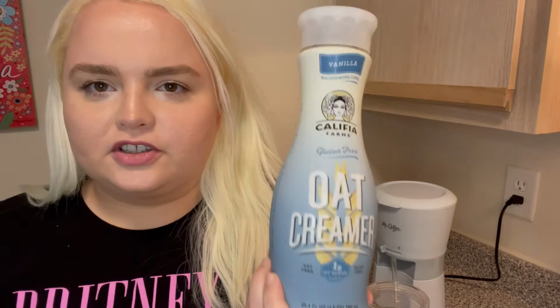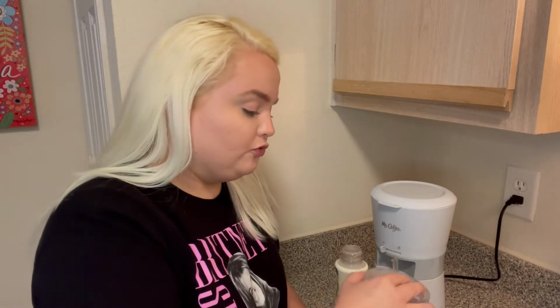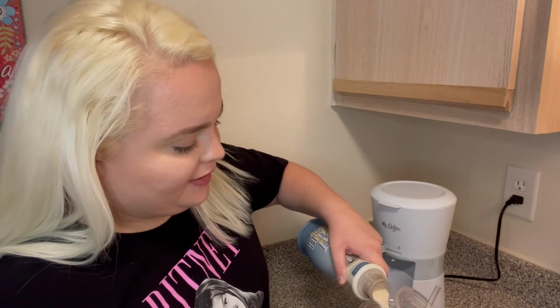But not in a good way. And it's so obscure, but that's kind of what it tastes like. Sorry. I'm sure it'll taste better with some creamer in it though. So I just have a little bit of this vanilla oat milk creamer. I'm just gonna put a little bit of that in there because I think that'll help lighten up the flavor. Right now it's just really, I mean, maybe I made a mistake putting 2 full scoops in, but it's very strong and not in a good way.